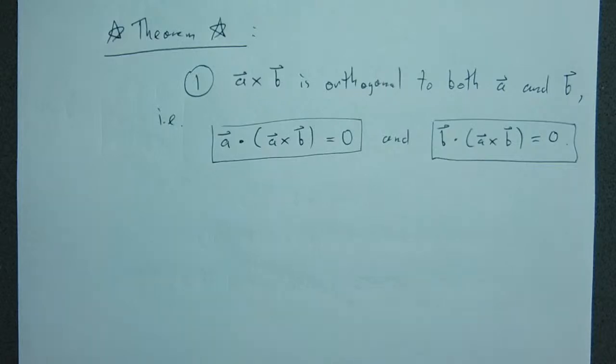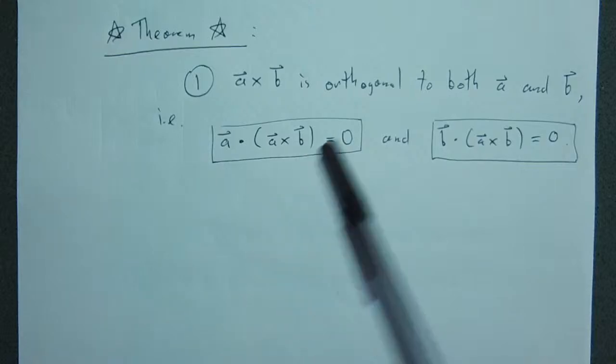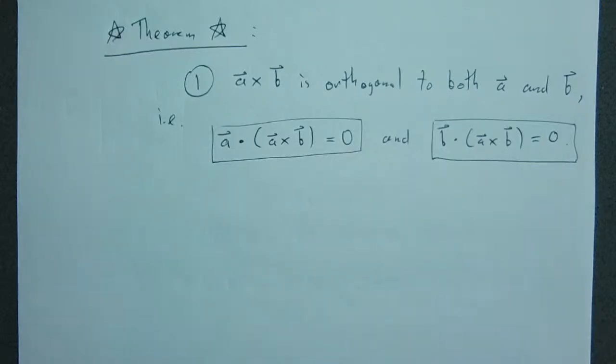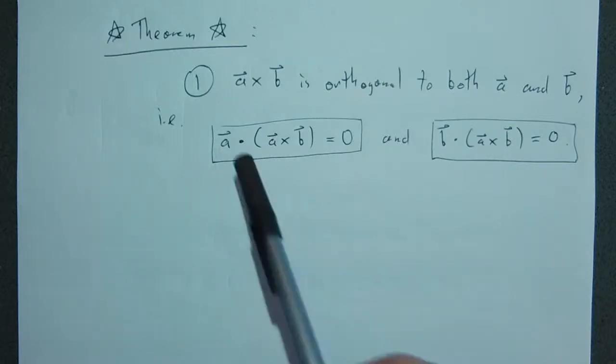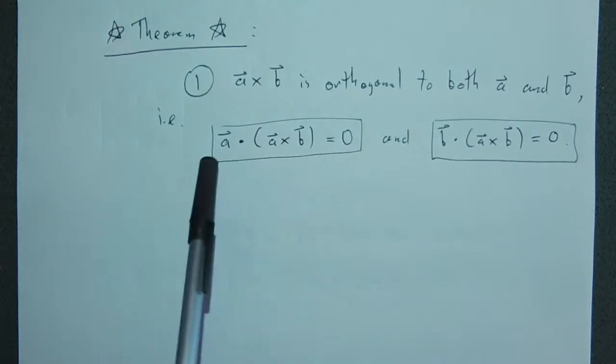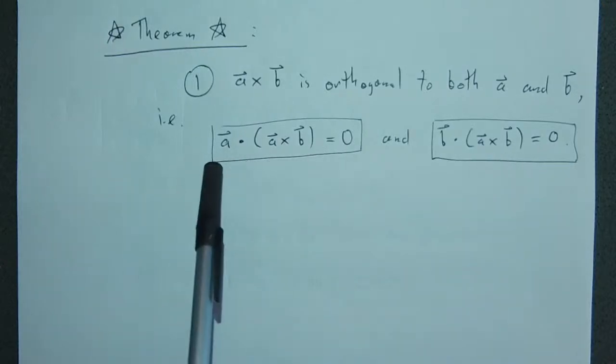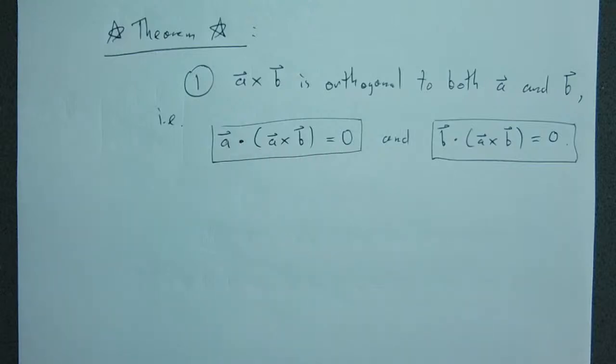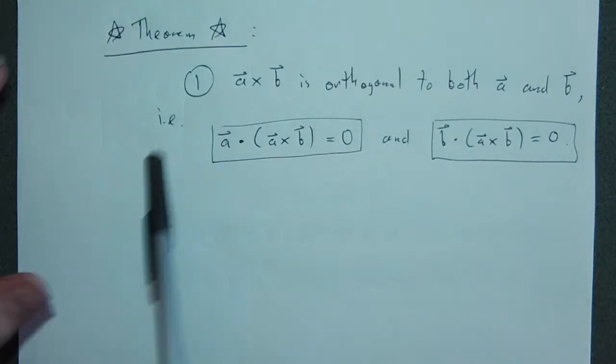Okay, so pick any two vectors you like, A and B, compute their cross product, and then dot. Do these dot products, A dot A cross B, B dot A cross B, to see that they're 0. In fact, you can prove this just by doing it in general. So use the definition of the cross product and dot product to actually show this. Now, this is the first example of something called a triple product here, because yes, we're reusing vectors, but we're defining this dotting of a cross product of vectors. So you can imagine doing this for three generic vectors, A, B, and C. Okay, so here is the first part of this theorem.